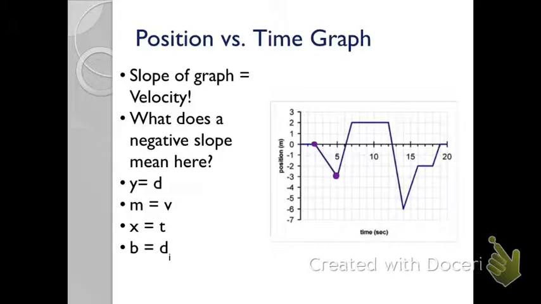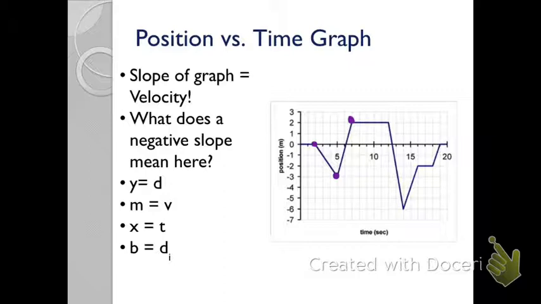From 5 to 7 seconds, what do they do? They go forward. And what happens when we cross the x-axis? What's that telling us? We're going past our starting point. And here, are we moving faster from 5 to 7 than we were from 2 to 5? I would say yeah, right? Our slope looks steeper. And if we have a steeper slope, that means we're probably moving faster. We're covering more distance in a shorter amount of time. So I'd say we're moving faster there.